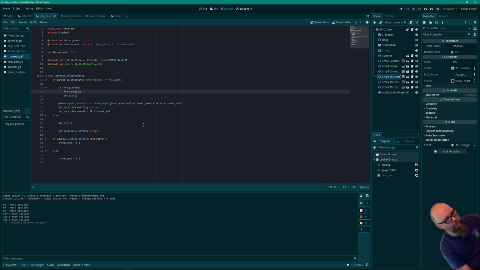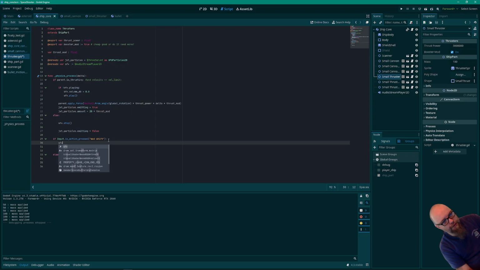SFX volume? Yeah, volume equals 0. Because it's in dB, right? I think so. And then SFX volume, yeah, dB equals 6.0.